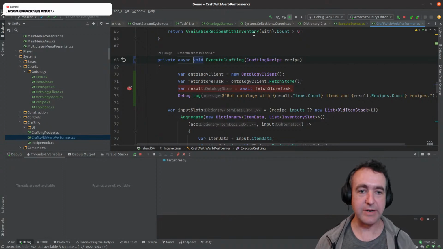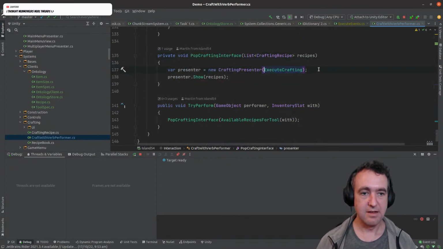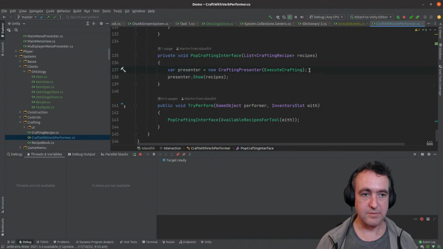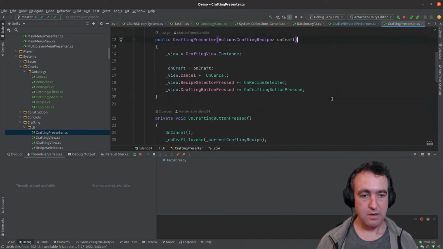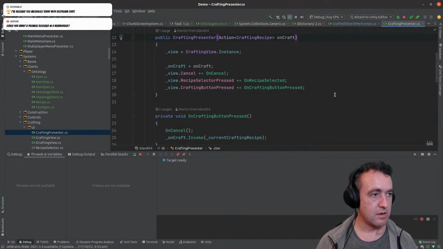The problem is when we call this now, this is now async, but I'm not expecting that to work. Crafting presenter. Oh, in a web worker.